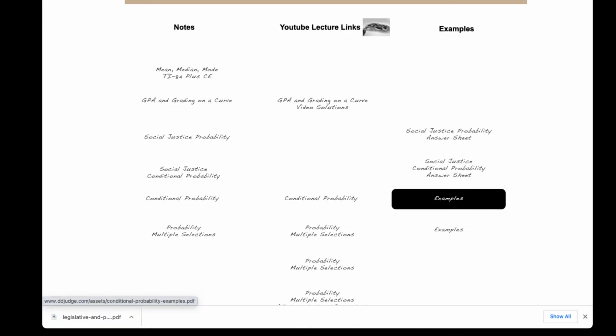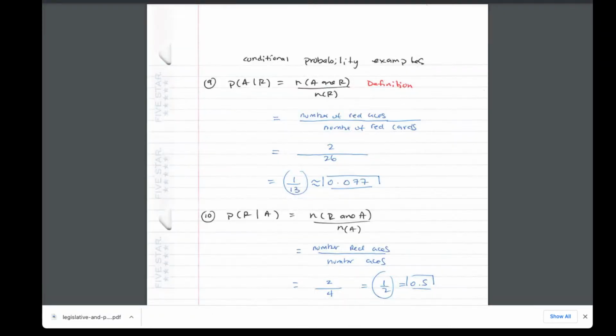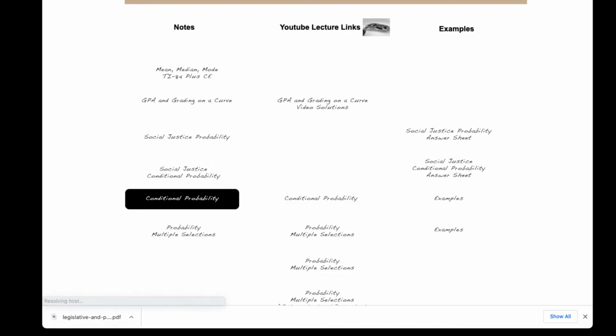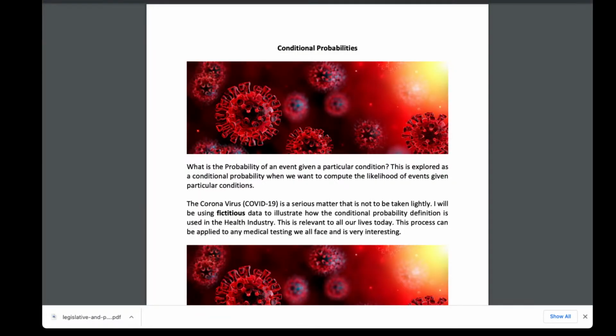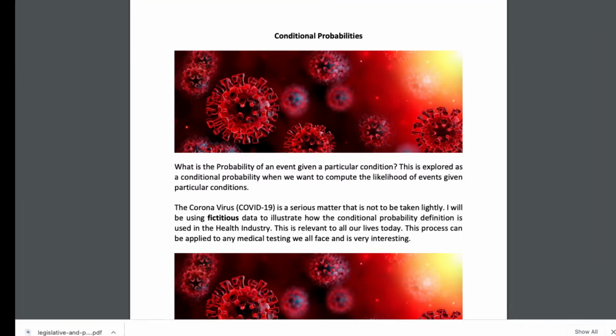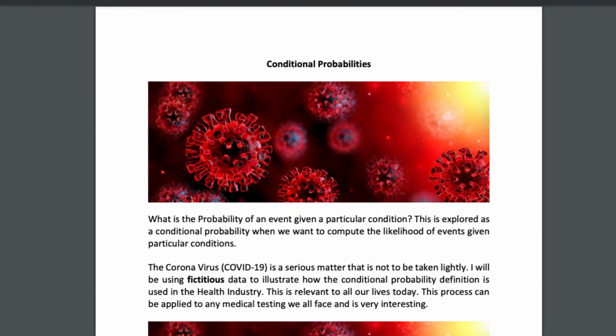And some examples here, some solutions there. For some, I did not finish one term. So what I want to share with you, if I go all the way back to that original conditional probability worksheet, this was done about 2 years ago when we first went remote due to COVID. So conditional probabilities can be used here as well, believe it or not. And let me make it bigger here, okay?